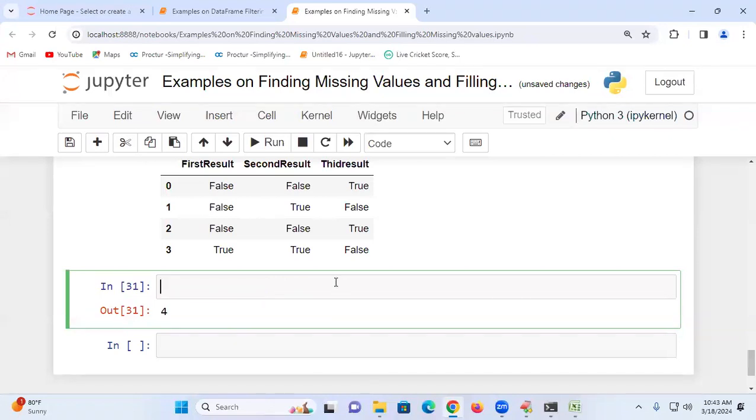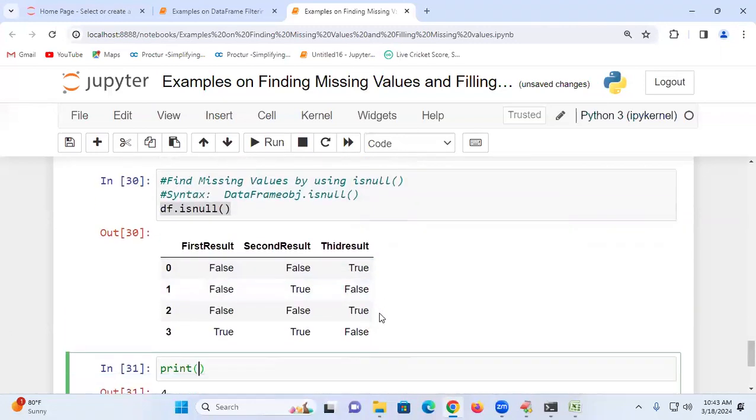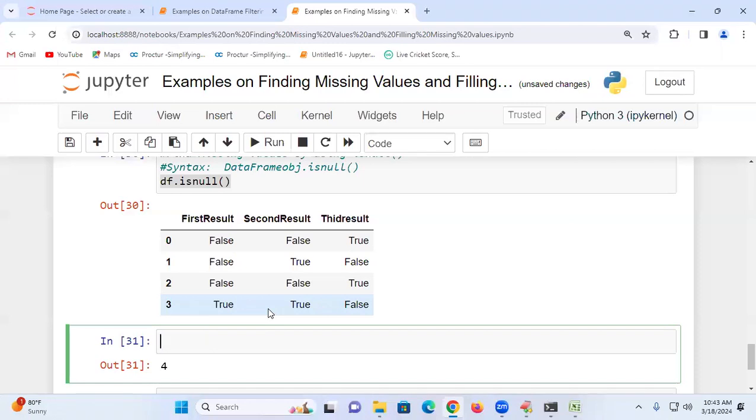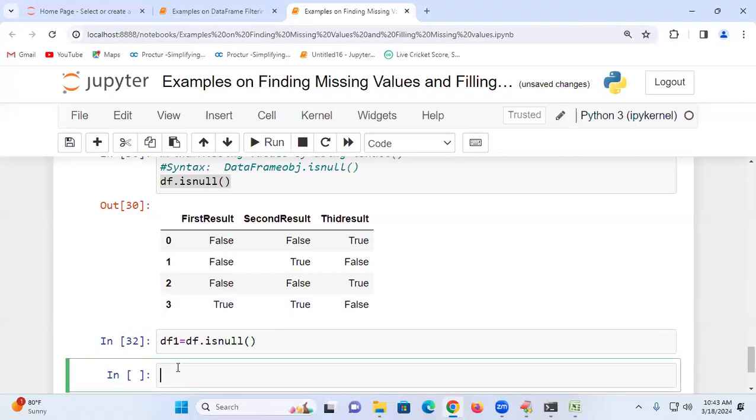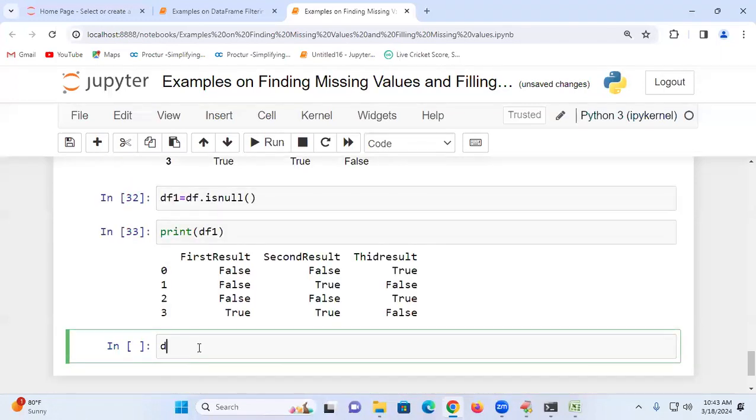Okay, so here you try to understand. You take it, students. df1 is equal to df dot is null. Just take up print of df1.